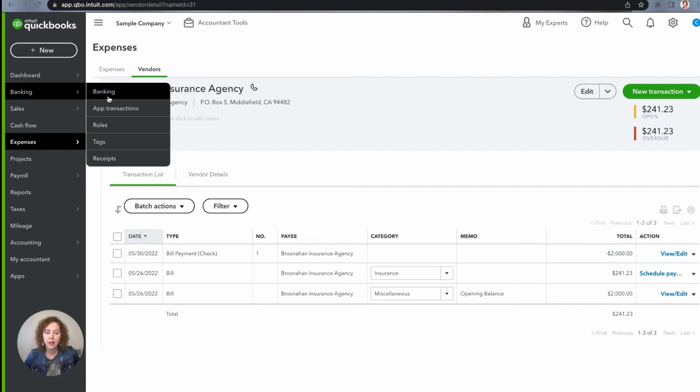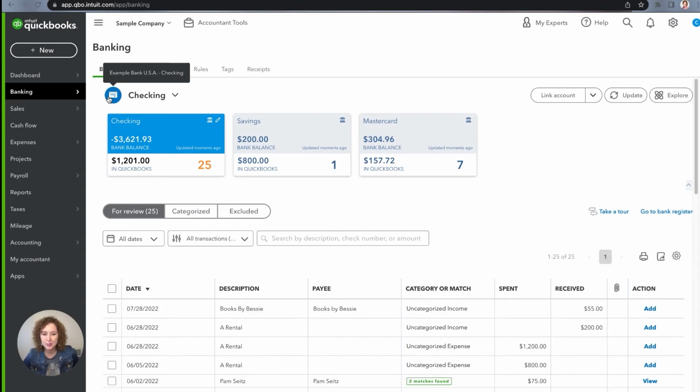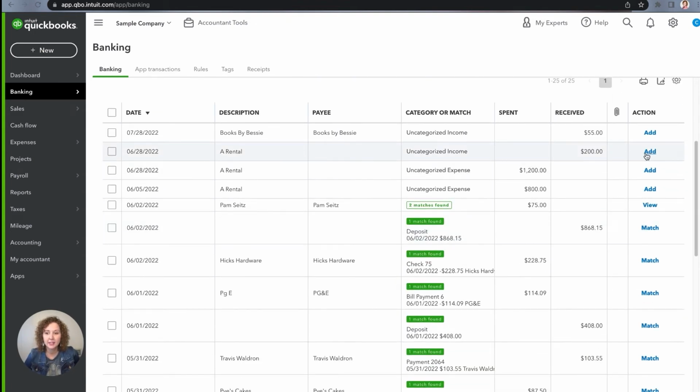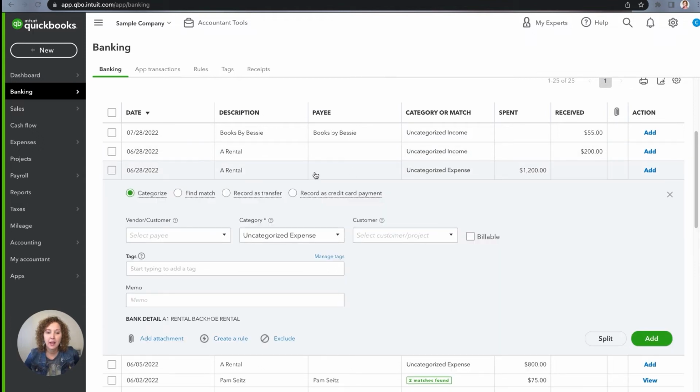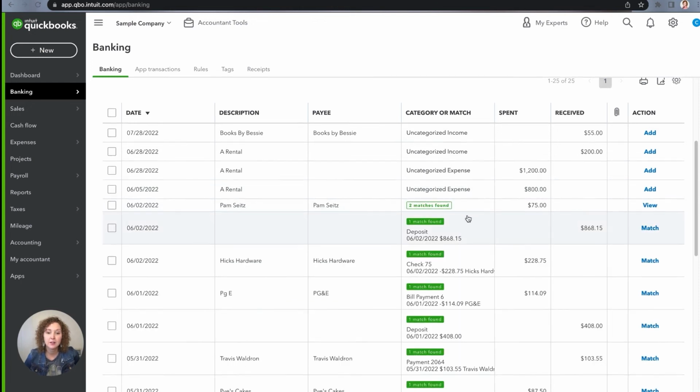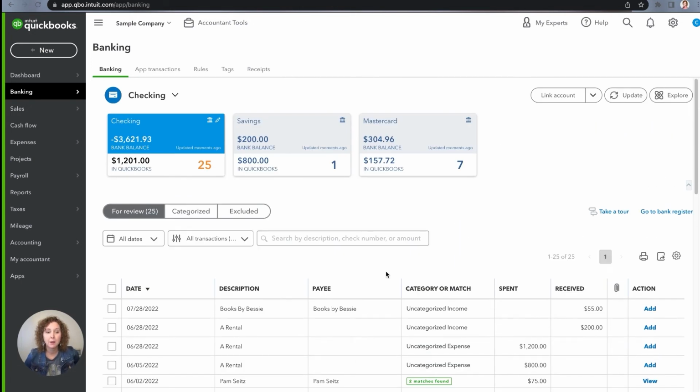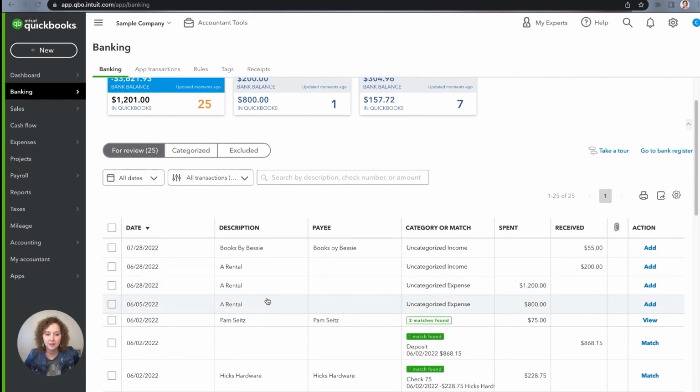Okay. So if you have been using bank feeds, yes, I'm speaking to you online users specifically, if you've been coming in here and you're just adding transactions without adding the payee, you're missing a vital step of entering in your transactions to find it later, as well as using the search feature. So making sure if you're using bank feeds that you want to be adding who the payee is, whether it's a customer or vendor, and making sure that you add the level of detail of where it went, what type of category, also something that's searchable, and it will automatically give you the dollar amount and the date. So make sure you're really looking at this and not just randomly adding them, but that you're taking the time to slow down and really look at them.